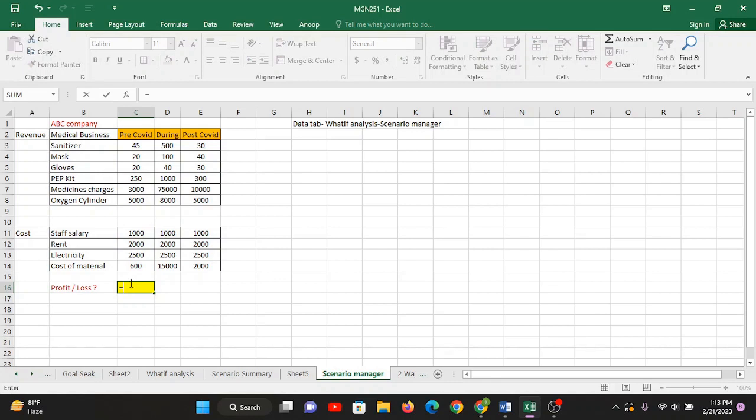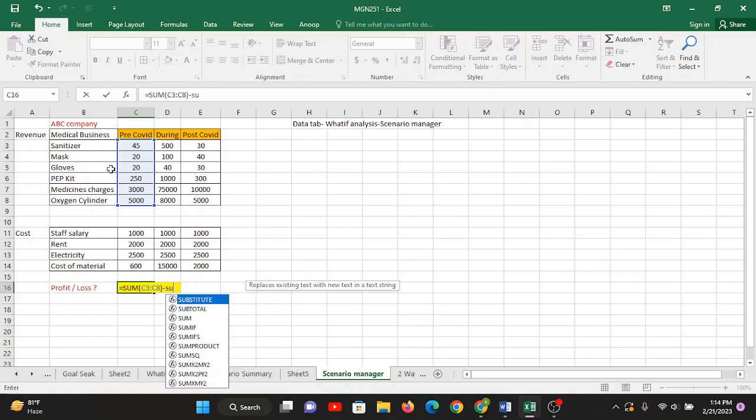Equals sum. Let's say these are my sources of revenue, that is, cash flows which are going to come in. Let me add them up together. This is my total revenue minus my total cost. Total cost is again an application of some function, so I'm applying multiple functions in one go.